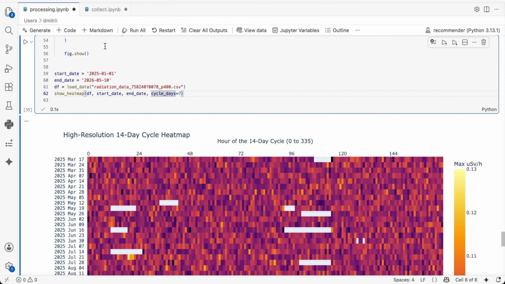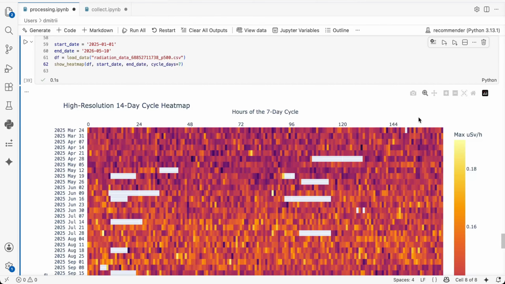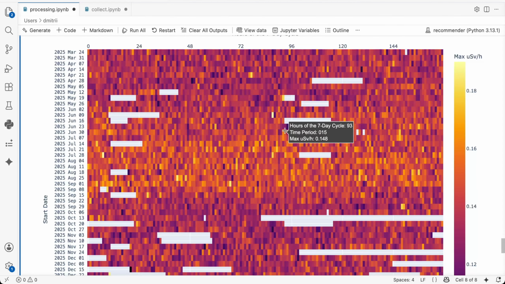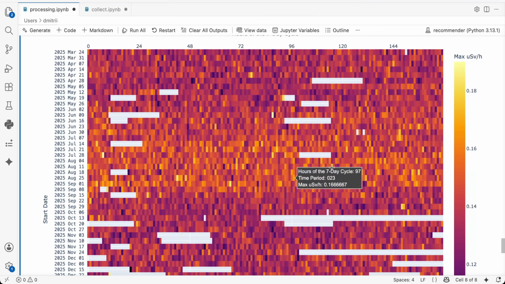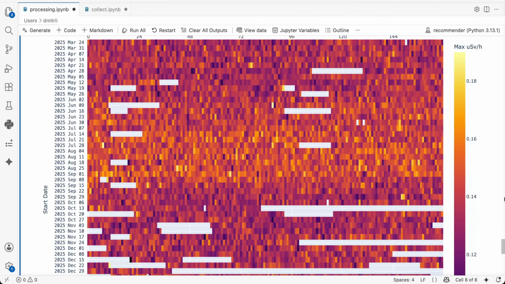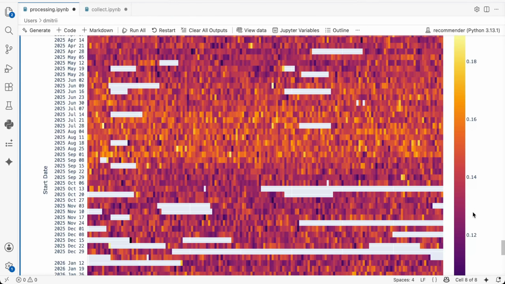Now I will try different cities. Off camera, I tried different data frames and I found an interesting one. As we can see, this data has values from 2025 to 2026. And during July and August, we can see a clear increase in the radiation values. This increase is not very big and normally it's not detectable. For example, a low value corresponds to 0.12 microsieverts, which is normal, and the brighter values correspond to 0.16 microsieverts, which is also normal. But still we can see a clear difference between, for example, September-October values and July-August values.